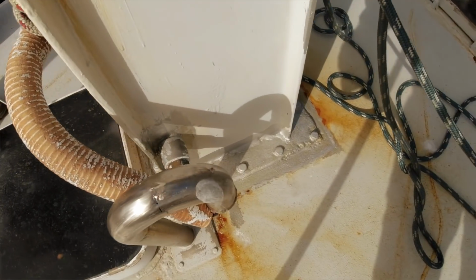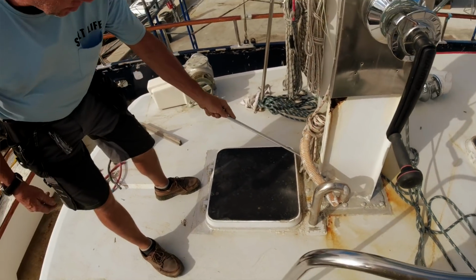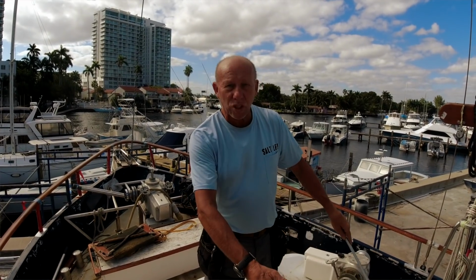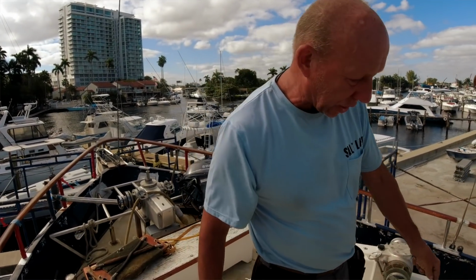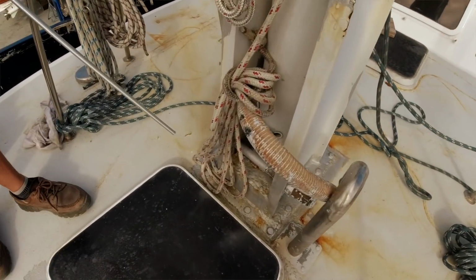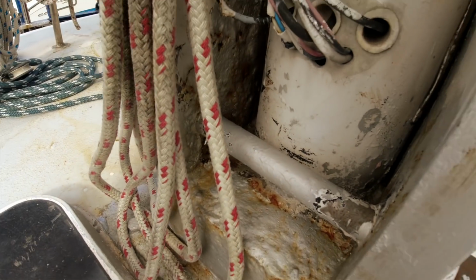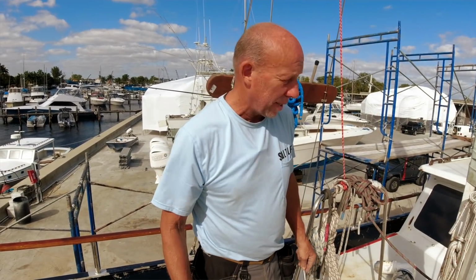And the reason why there was rust and problems is that the mast was collecting water, which then was rusting this whole area. So this location, I completely sandblasted, got down to bare steel. We've coated it with three coats of rust lock. Now this is going to get sanded, one more coat of rust lock, and then 2-part epoxy primer.